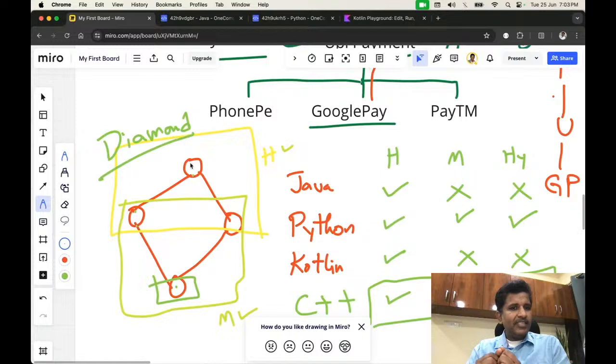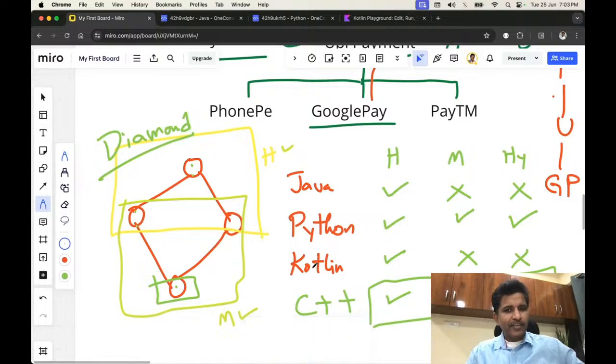That is the reason it is avoiding this diamond problem. Multiple inheritance or hybrid inheritance is not possible because of the diamond problem. In the diamond problem, the child doesn't know from where the implementation is actually coming, whether from the parents or grandparents, right?